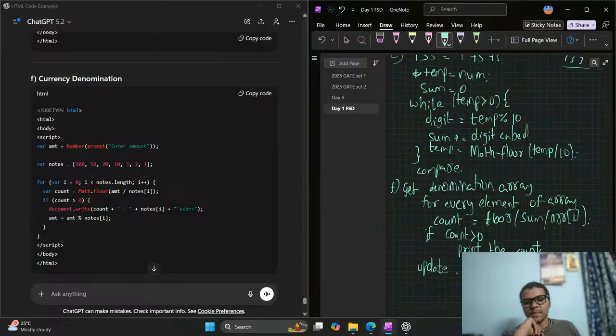Update sum. What do you update sum to? Sum mod array of i. Right, if you have 250, then in the second iteration, okay, what is notes of i?